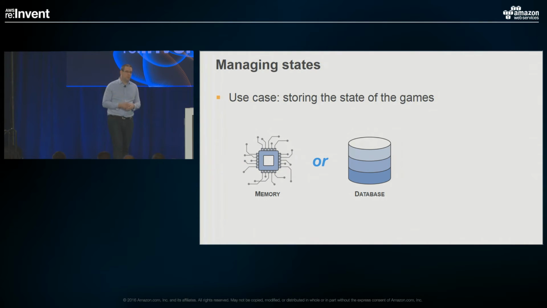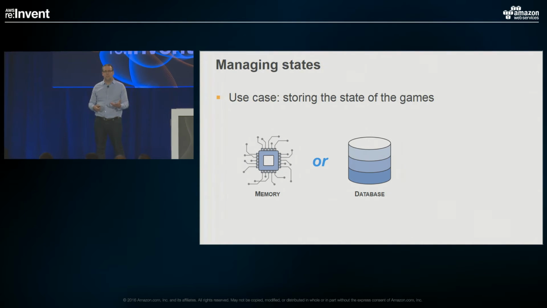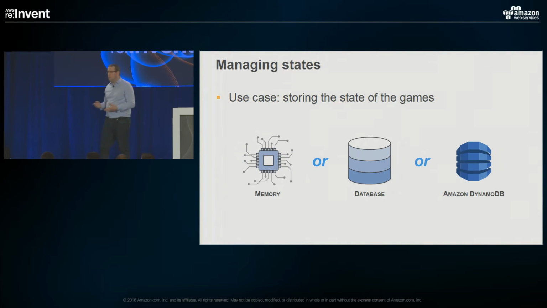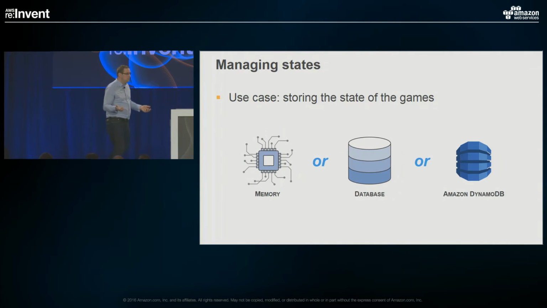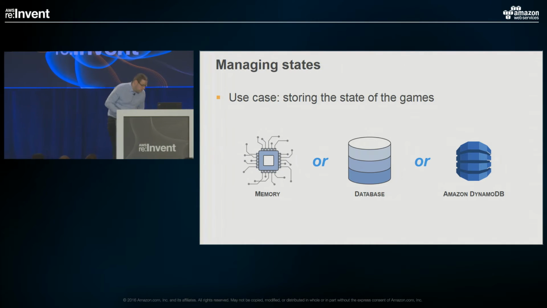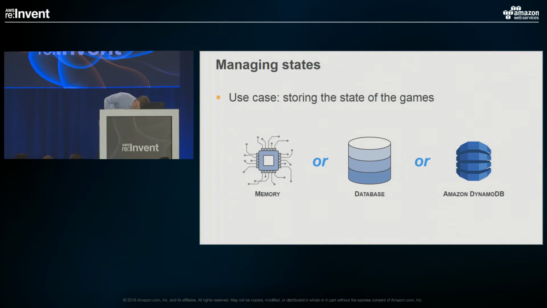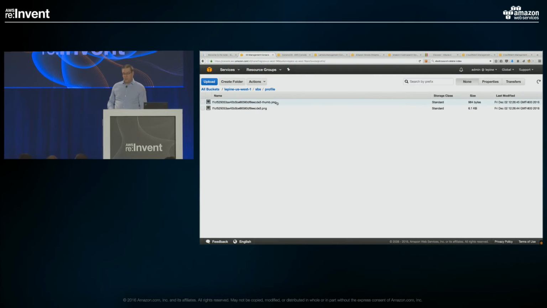So we could use a relational database for storing my state. But the point is, it's a bit cumbersome because I have an entity that is my game, so I want that entity to be stored and managed in an efficient way. And I want to scale as much as I can. Scaling a relational database is still pretty hard. So in my case, I want to move to a NoSQL database. And I want my state to be stored and managed in Amazon DynamoDB. DynamoDB is a fully managed NoSQL database engine. And we'll see that integrating it within an application that initially was stateful is actually pretty easy.